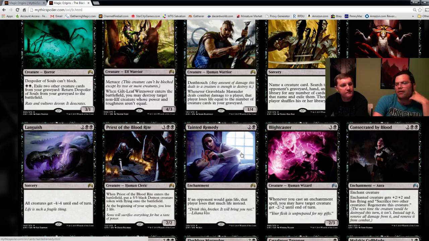Yeah. Also, I might consider playing Tainted Remedy in a black-red version of Burn, where this acts as my version of a bad Sulfuric Vortex. Right? You brought in your Kitchen Finks and Dragon Claw, I brought in my Tainted Remedy. So, would it be better than Sulfuric Vortex, though? Oh, God, no. It's much worse. Okay, so you probably wouldn't play it then.